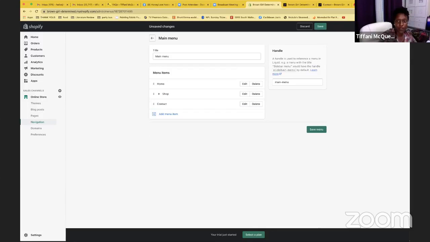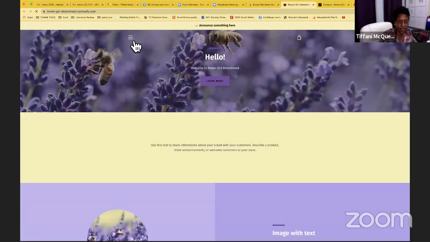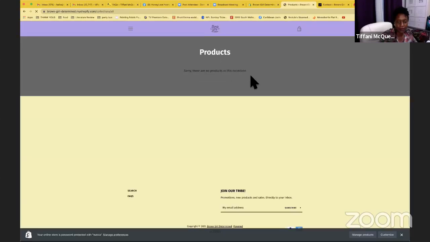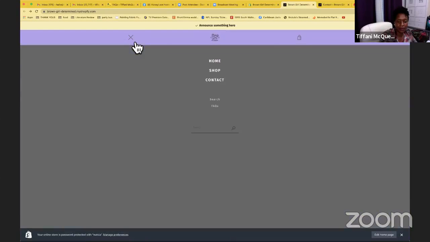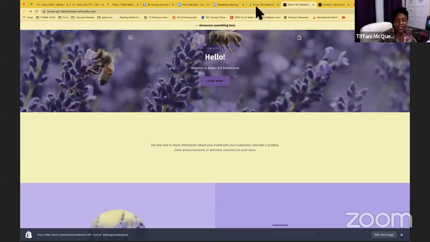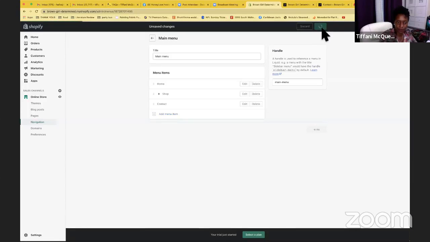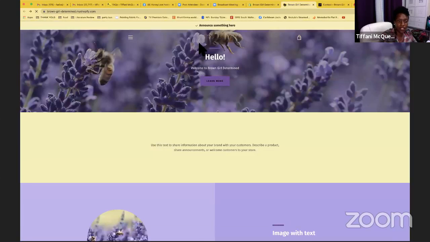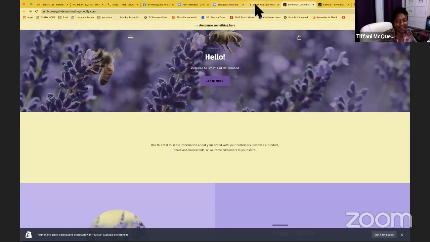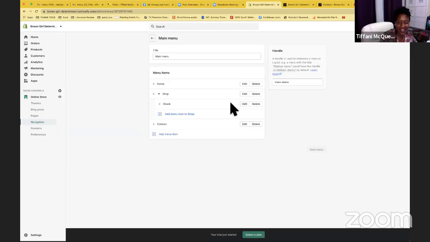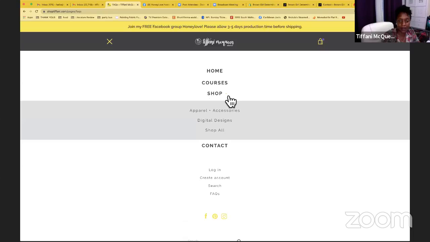So look, now when I go look at the menu or the navigation, oh, come on. What did I do? It's not there. Oh, I didn't save it, I don't think. Let me save that. Okay, so now when I refresh and look, it's there. I saved it. That's how you add a nested item under your navigation. And it should look like this, where you can open it up.